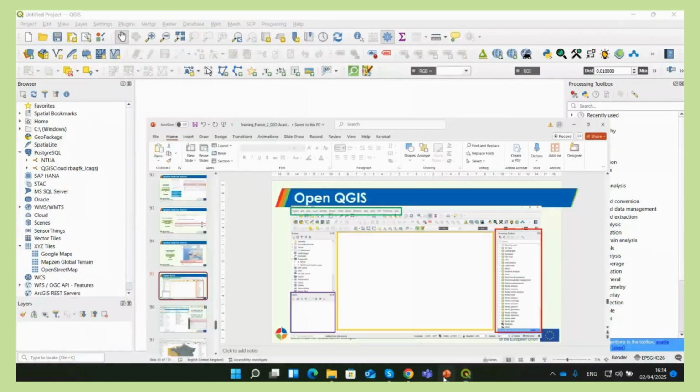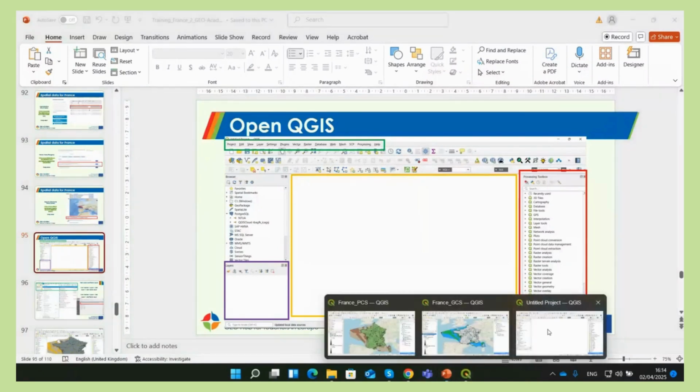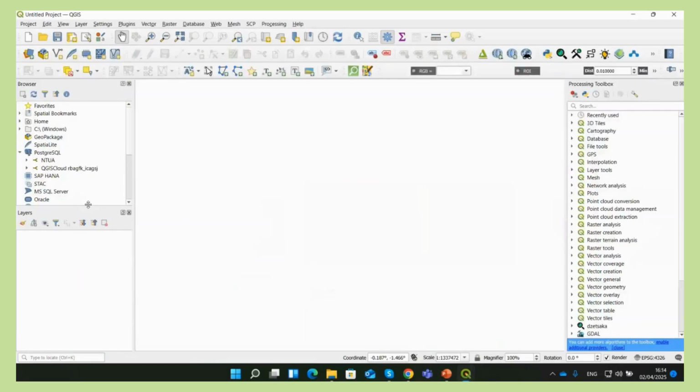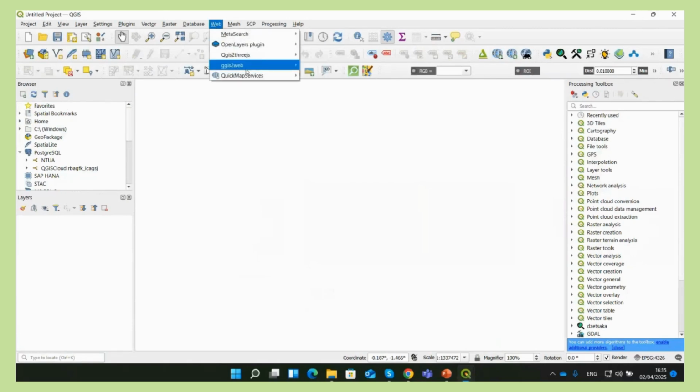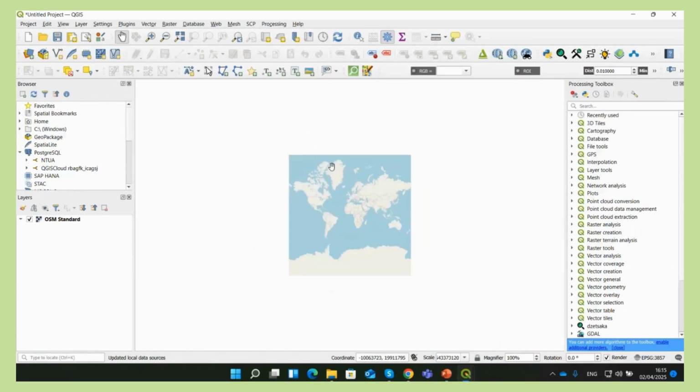Another important feature of QGIS is the purple window here, the layers window. We don't see anything yet because we haven't loaded any data yet. But if you go, for example, to web here, quick map services, OSM, OpenStreetMaps, we can load OpenStreetMaps.